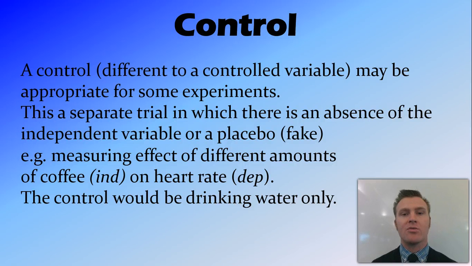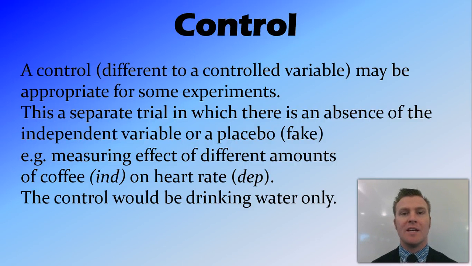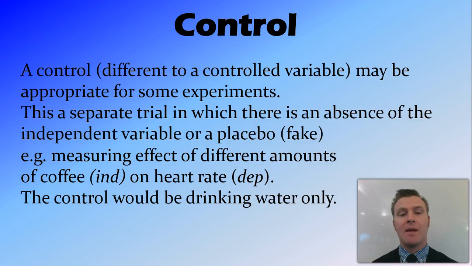Finally, the use of a control — which is different from a controlled variable. A controlled variable is something you make sure stays the same throughout all the different trials. A control might be appropriate for some experiments but is not necessary for all. When it is necessary, it's a separate trial where there's an absence of the independent variable, usually accompanied by a placebo so the person doesn't know that variable is absent. For example, if I were measuring the effect of different amounts of coffee on heart rate, the control would be a separate trial where I drink the same amount of water instead of coffee and then measure my heart rate.